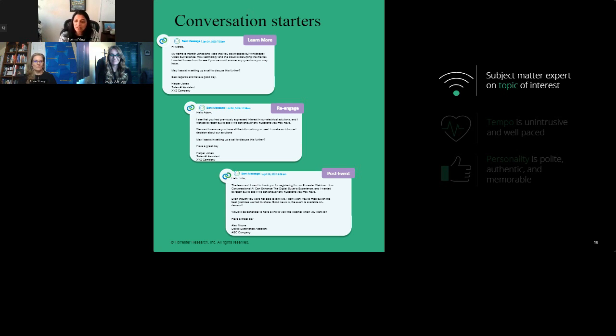And because it's based on conversational AI, real AI, it can generate all those unique touches for you. You do not have to write them out. What you do have the ability to do is create flexibility in your conversation so that it has that subject matter expertise on the topic of interest, and that it is associated to the right topic.